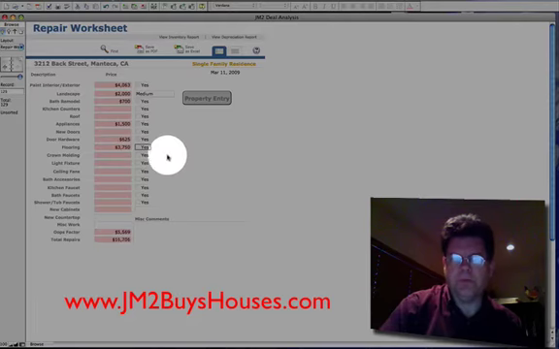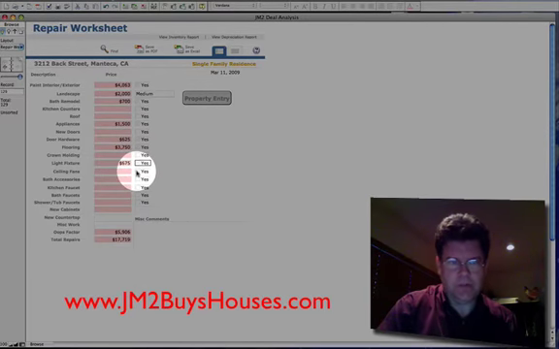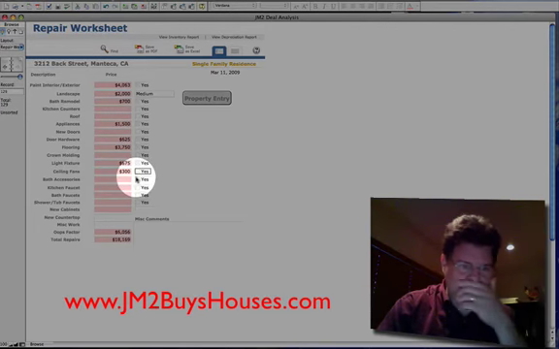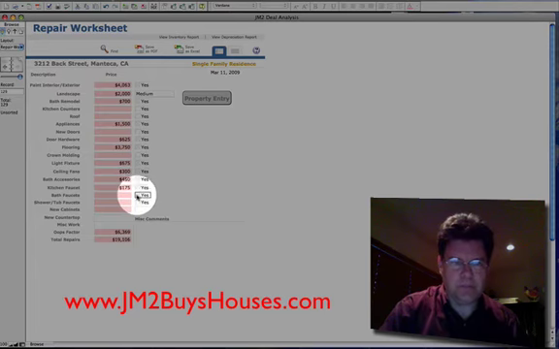Always replace the flooring. If we're in an area where we want to jazz up the property a little bit, we will put in crown molding, but we're not on this one. We always replace the light fixtures and the ceiling fans. We add new bathroom accessories, kitchen faucet, bathroom faucet, tub and shower faucets.